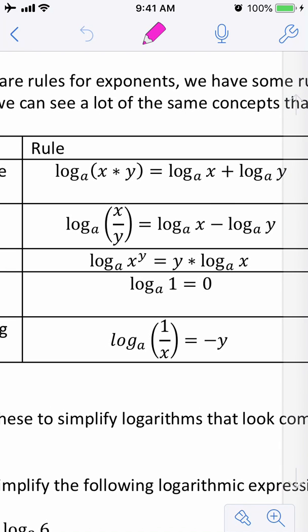First one is the product rule. It says if you have the log of something, remember these are all just variables, so whatever base you have, whether a is 2, 3, 4, 5, 1/2, 1/3, whatever you want, as long as you have that same base, if you have x times y or something like log 2x, well then you can break it apart into the log of one plus the log of the other. So the product rule says if you have two things being multiplied in that middle part, you can expand it out by adding instead of multiplying.